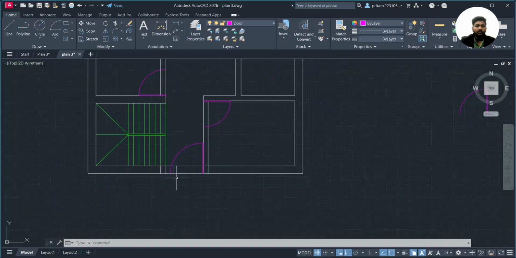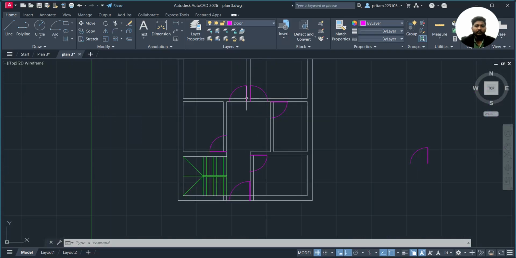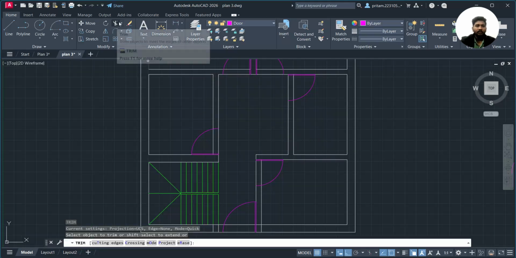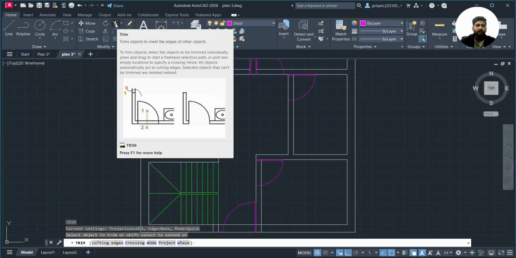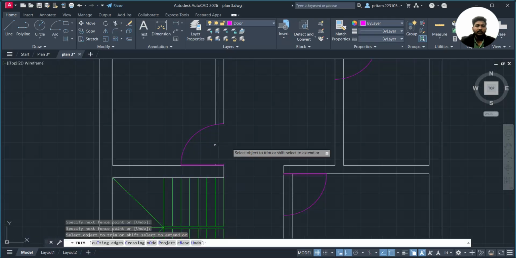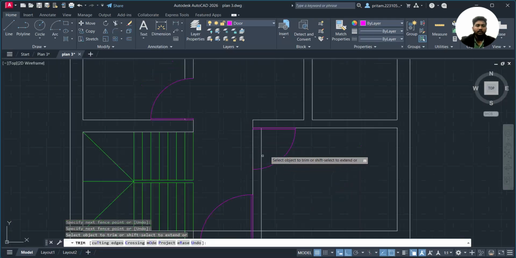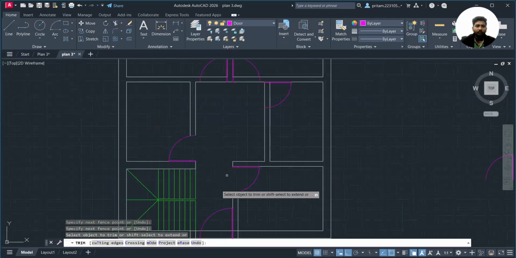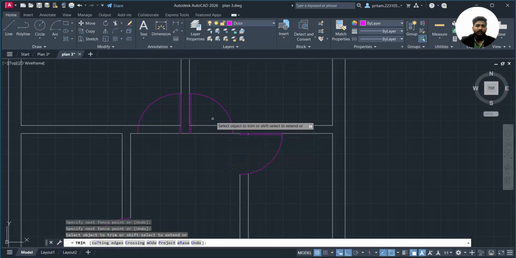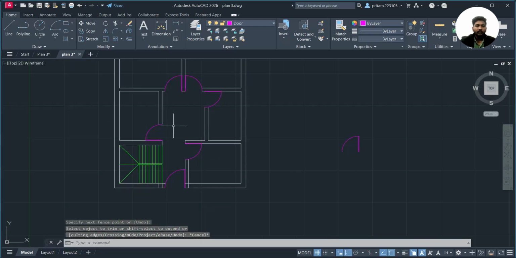Okay, now to make this look nice, we want to trim this part. So how to trim it? Just TR, enter. Or you can directly choose this trim tool from here in the scissor format. The scissor symbol can be seen here. Just drag it, and you can see that the door part has been cut. Okay, like this way we can trim it in this door format. Then we have to move forward. As our doors are being made, the staircase part has also been made.